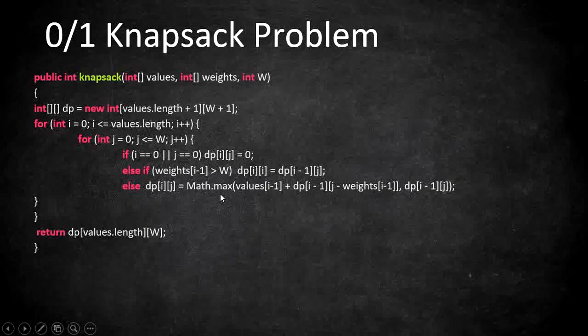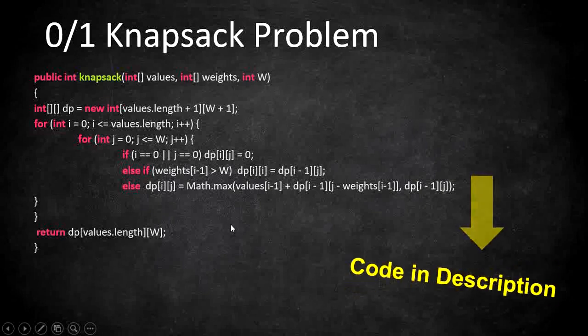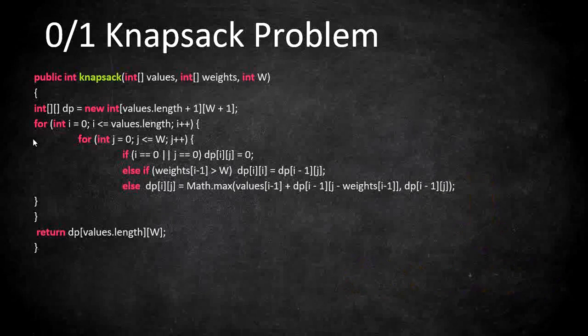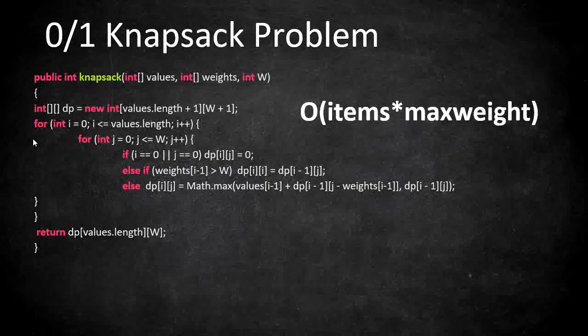Otherwise, we are going to check the condition, which is the maximum, either by picking the item or not picking the item. So finally, our output will be at the last cell of the DP array, which is DP of the maximum number of items and the maximum capacity. Hope you're understanding this code. Here we have the DP array of length number of items into maximum capacity. So it is going to take a time complexity of big O of number of items into maximum capacity, and also the space complexity is the same.